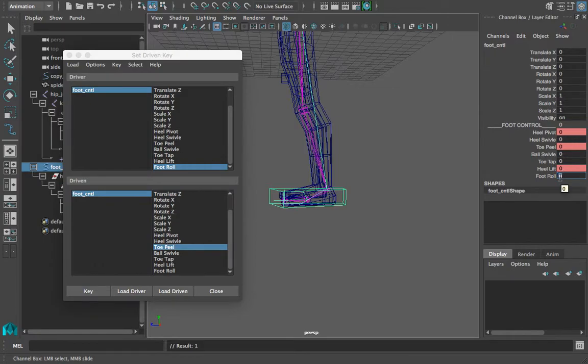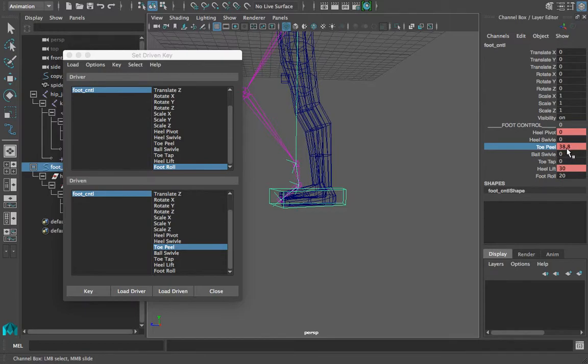Our next number is going to go beyond the 10. We'll go to 20. You see that it actually did rotate that because that is past 10, right? So that is something that we'll fix in just a moment. So with the toe peel, I think we found 30 to be the number. So we basically just use 30s for everything. But again, I just want to encourage you guys to play around with those numbers and just see what works best for you. Sometimes you can just click on the number and just drag it to what makes sense to you and then just key it. You know what I mean? You can literally do that.